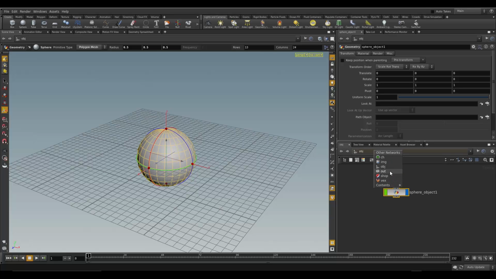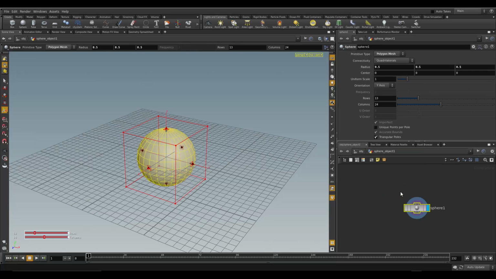The output network, for instance, is used for a network of rendering nodes, so that's where you would do your shading. The object or surface operators are stored in this area here.